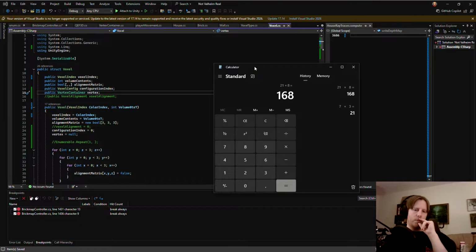I'm thinking there's gonna be... We could make a bunch of presets for each vertex position.